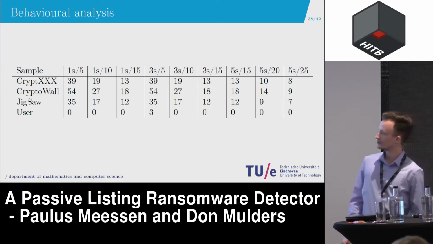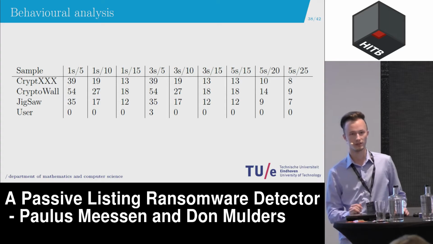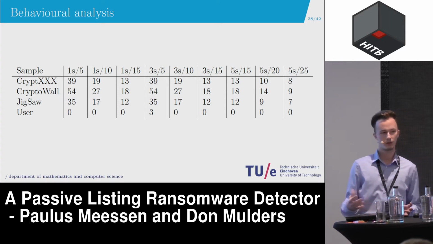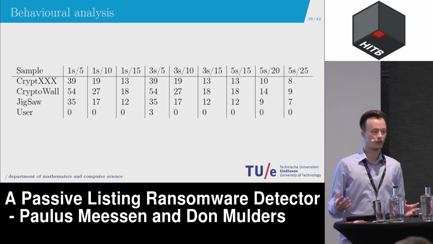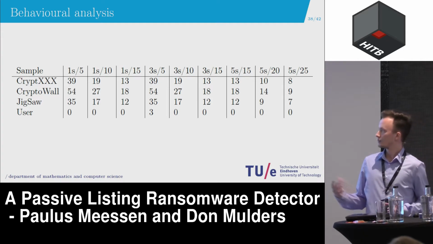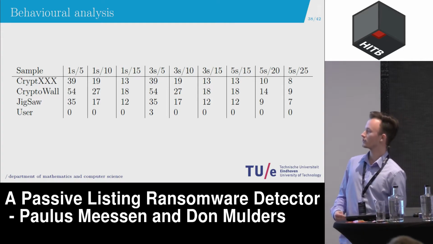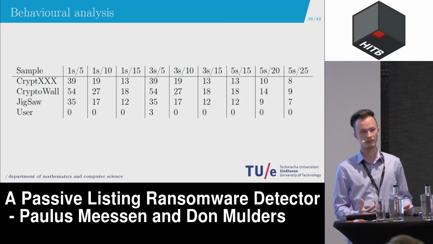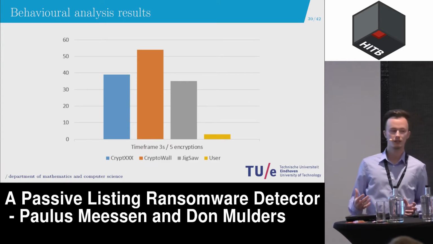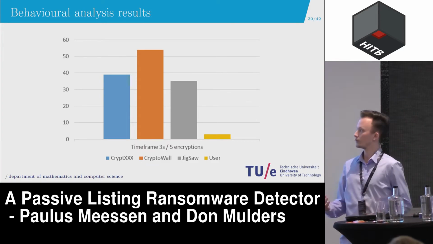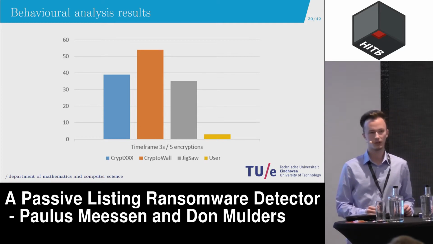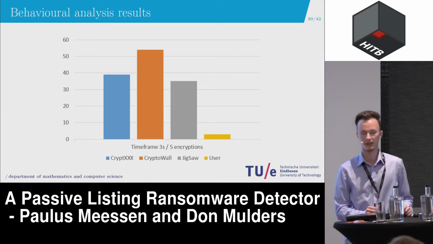What's interesting here is that the user had mostly zeros. This is because the encryptions that the user did were either far apart or just not enough encryptions were performed within the time span. There's only one instance where we can actually say, okay, the user is detected. But if we go to the next slide, we can see, well, the difference is so much that we could do a second filter pass, and then we would still only have ransomware that is being detected by this detection rule.